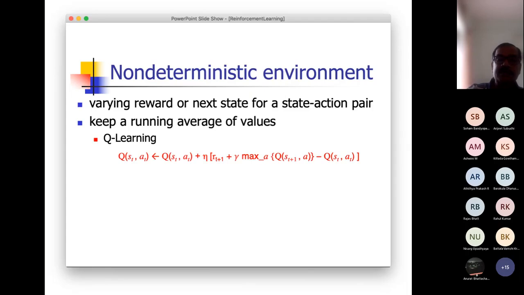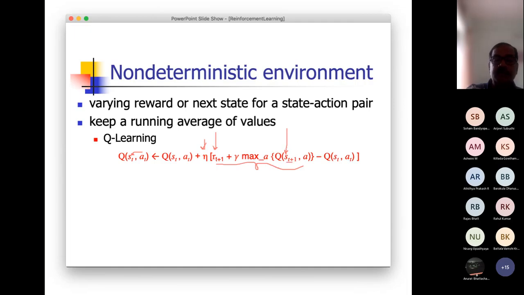So you see that, as I mentioned, you are considering the maximum. See, this is the learning part, and this is the discounted part, because you have observed both. See what you have observed: you have observed R_{t+1}, and also you have observed S_{t+1}. So you are exploring it. When you have taken an action A_t on S_t, you have observed R_{t+1} and S_{t+1}.